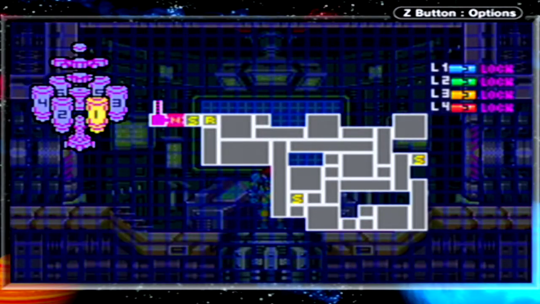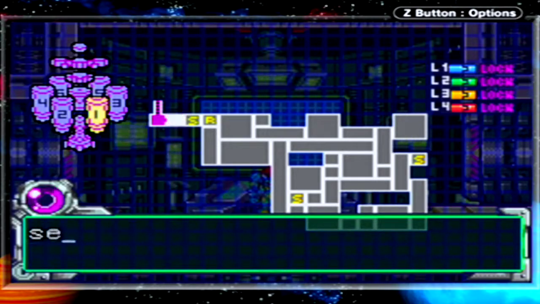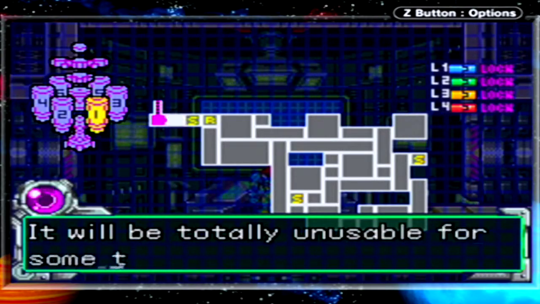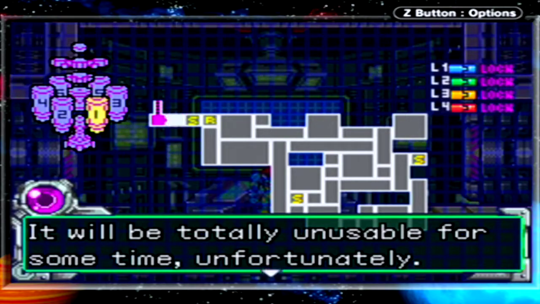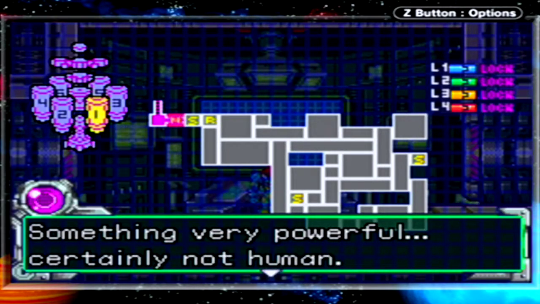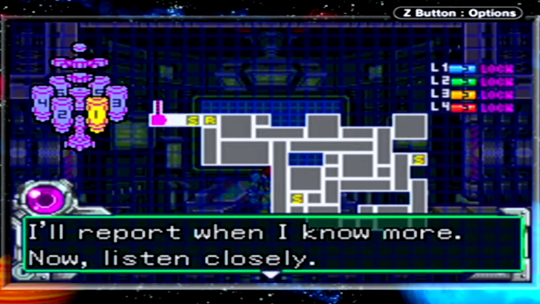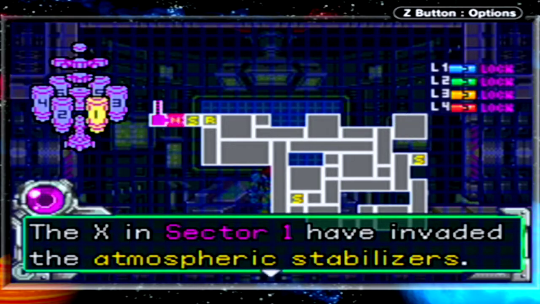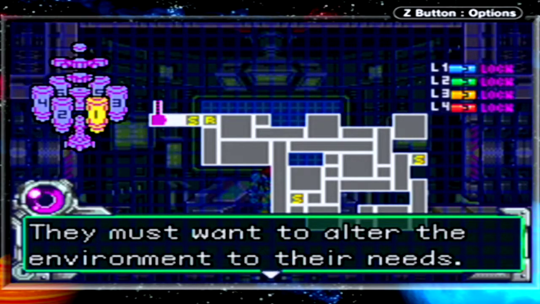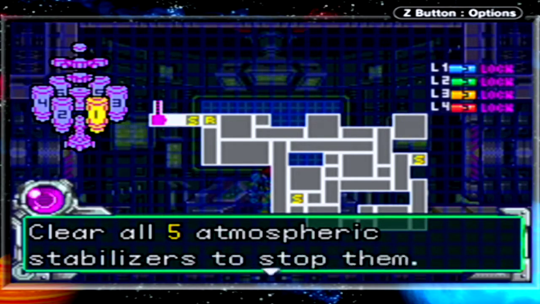So here we are, Sector 1. The main elevator leading to the access shaft has been severely damaged. It'll be totally unusable for some time, unfortunately. Some unknown agent is at work. Something very powerful, certainly not human. I'll report when I know more. Now, listen closely. The X in Sector 1 have invaded the atmospheric stabilizers. They must want to alter the environment to their needs. They are already reproducing. Clear all 5 atmospheric stabilizers to stop them.